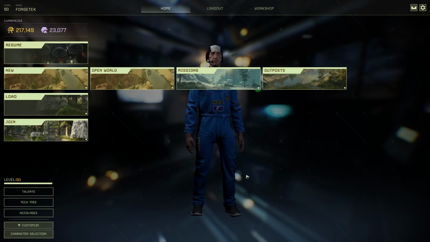Okay, so I know this is a bit confusing for newer people or people that have only played on one of these. So I'm going to explain real quick what these are, and then I'm going to give a more in-depth explanation. So, missions.